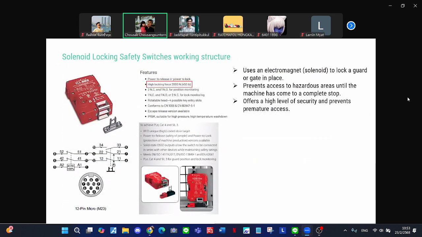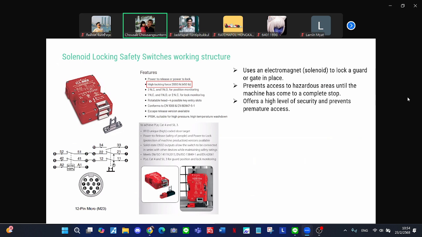And I will talk more about the solenoid type, or the locking type, of interlock. It is a safety device that locks a door in place and keeps the door shut so no one can enter the dangerous area while the machine is still running.